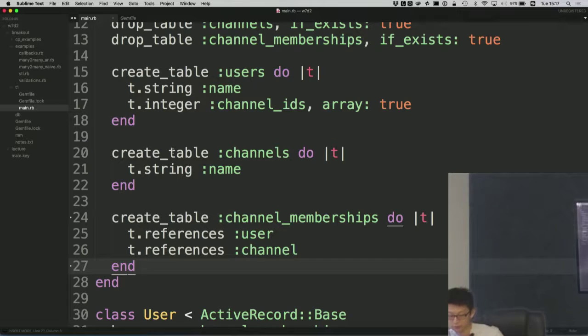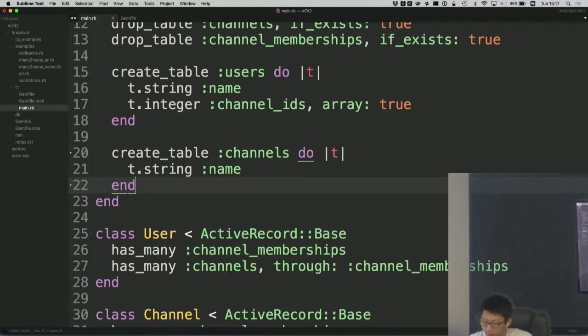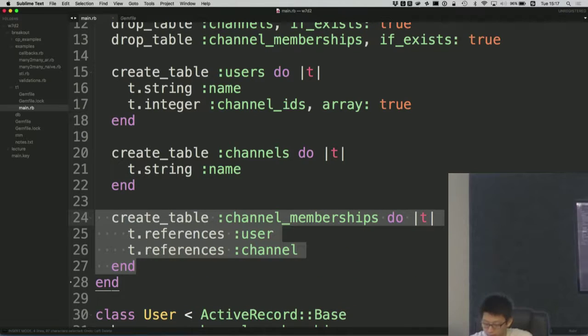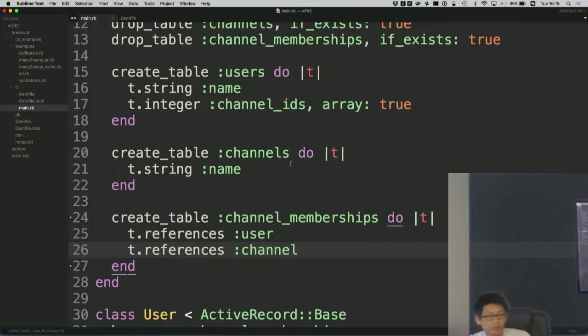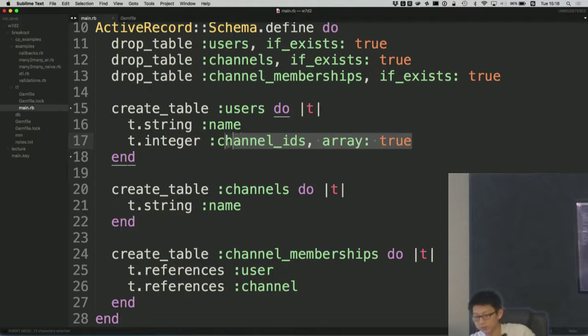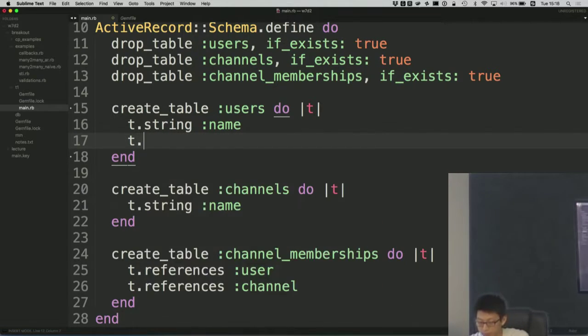Right. So the table is normalized. Well, that's not 100% true, because if you don't have a table, it's not really that it's not normalized. But the benefit you get is flexibility. That's correct. What if now I want to have, say, a user can be an admin? It does not make sense to have that as one of the user's attributes, because we only want this user to be admin for a specific channel, right?